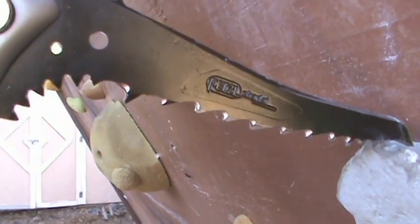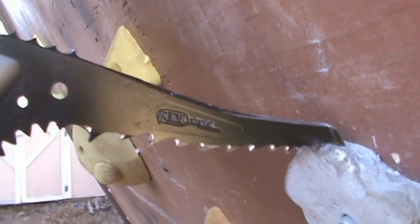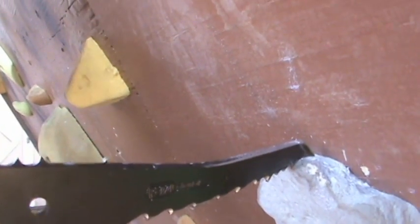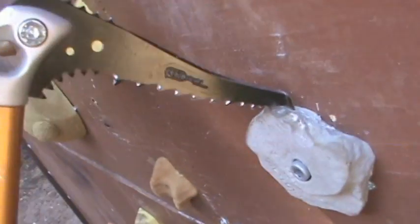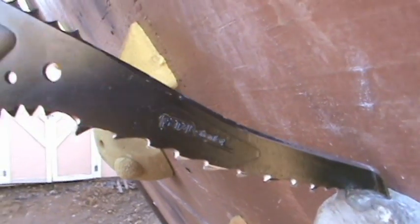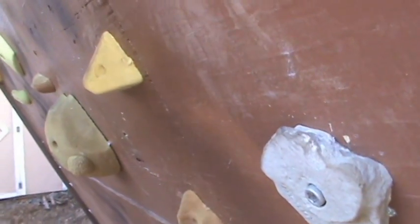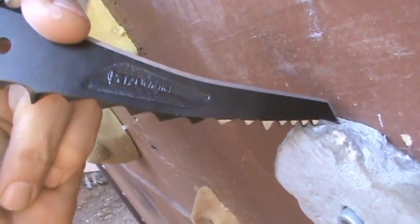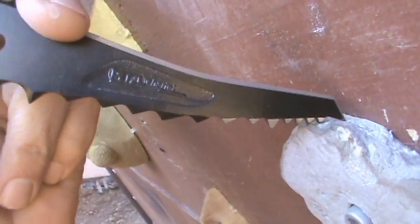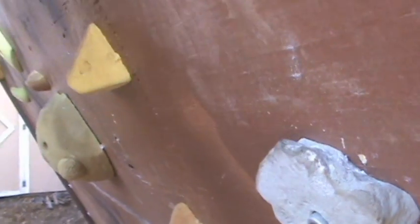I'll show you an example of that with the Astro here in just a second. But notice how much play I have. If I bring the tool down and shift it, it's not going to play havoc. If I bring the tool down too far, you can see how the front of the pick lifts up. However, if the front point — which puts a tremendous amount of pounds per square inch onto that point — can get into that, you can see how I've got a lot of play. Now for the demonstration with a brand new unmodified Astro pick: you can see how it immediately engages that secondary tooth and lifts the primary front point right off, and then I can just come skating right out. That's happened to me in competition as well as in the real world — that combination of things is really why I go and modify these tools.